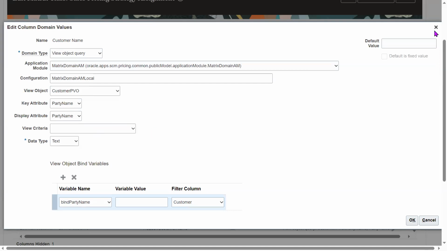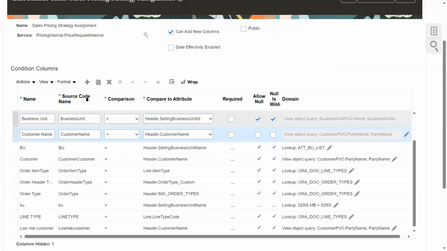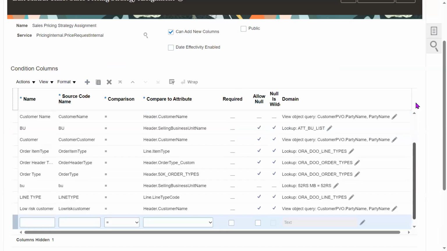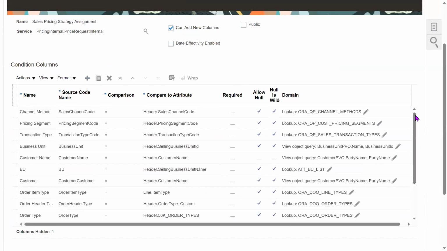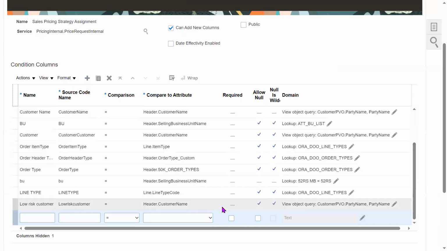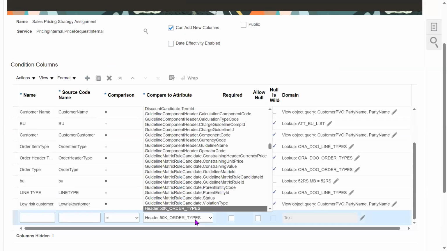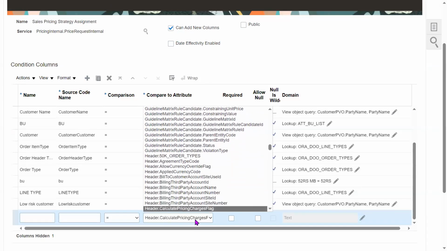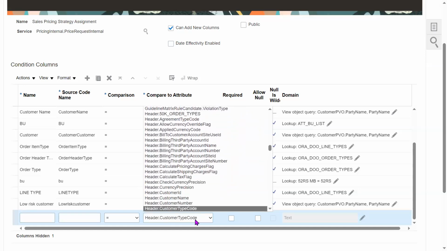So here you have to add. Suppose we are talking about conditions based on the customer country. Customer is at the header level, so you only search under the header.